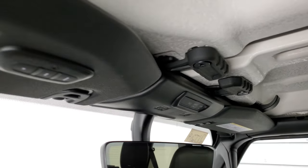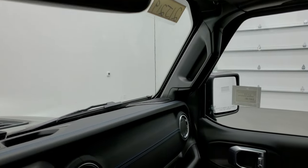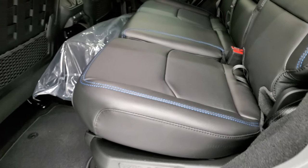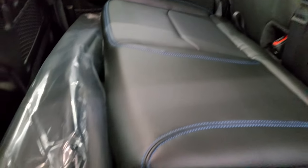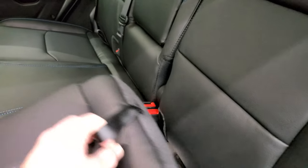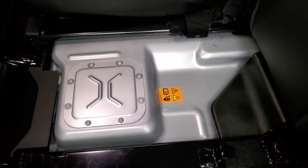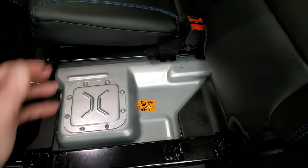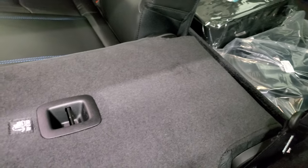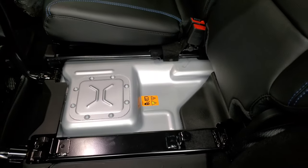SOS and assist buttons, and your HomeLink buttons for your garage door, security systems, and lighting systems. We'll check out the back seats. Back seats are trimmed out with the blue stitching as well. This is your bag for your front hard top pieces. You do get the LATCH child safety system. These seats are a little different than in a normal Wrangler four-door because they come up like so — your batteries are actually located underneath these seats. They don't go down flat completely like the normal Wranglers do, but there are trade-offs to getting a hybrid.